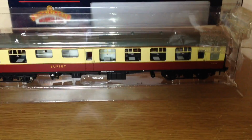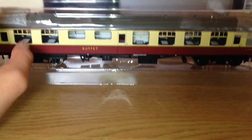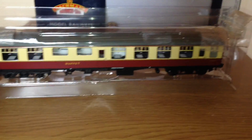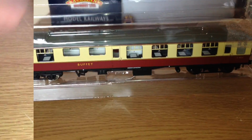Now, let's add another Mark 1 coach into the equation: the Bachmann Mark 1 coach. This Bachmann Mark 1 coach features the same fancy packaging as the Hornby Mark 1 coach, but it also comes with some accessories, including some realistic close couplers. This coach sells for a similar price to the standard Hornby Mark 1 coach, around £20 to £30, but this also features some extra detail.